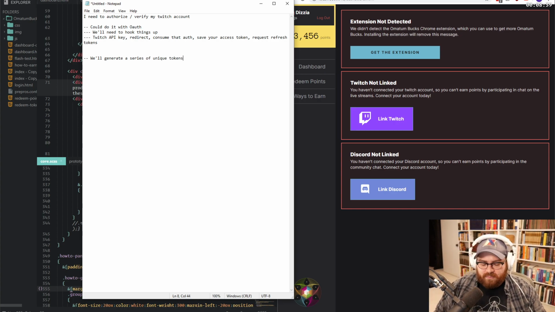It could just be an alpha 8, or an alpha 12, or just gobbledygook 12, it doesn't matter. Alpha 8 is easy because it'll be URL safe, so we can easily consume it. We don't have to worry about a percent sign in there because it's going over a request. So we generate this series of unique tokens. Okay, so let's see what that would look like.